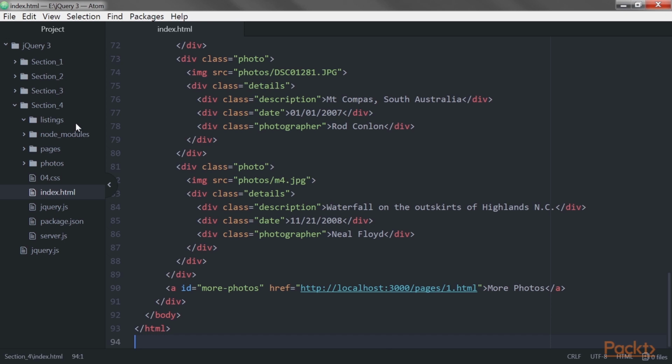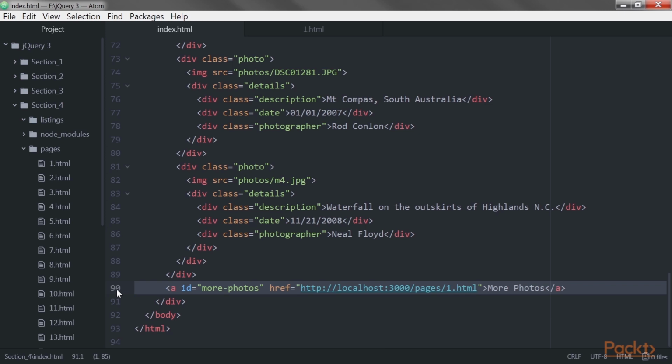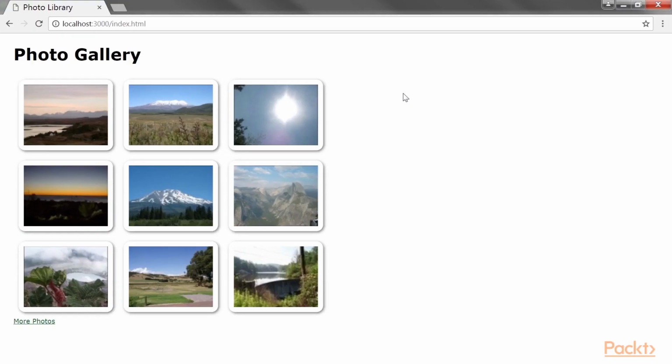Note that the pages we have added in the Pages folder contain the same content as this code. The only change is that the photos change. Note that we have added the reference to Next Page, and here we have used a reference to a local page. When we apply styles to the photos, arranging them into rows of 3 will make the gallery look like this.